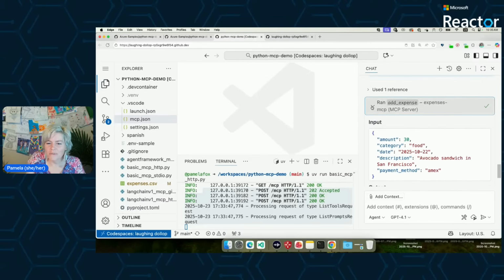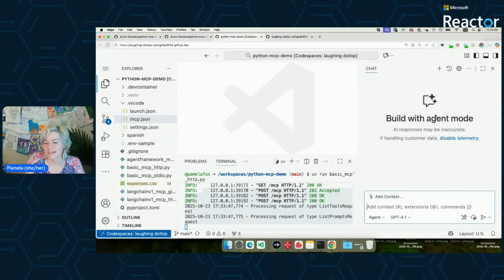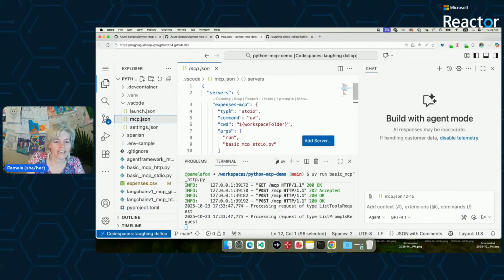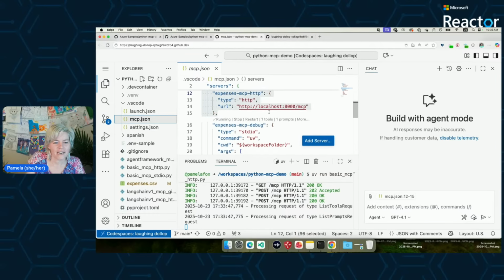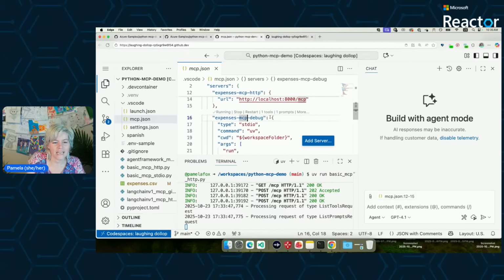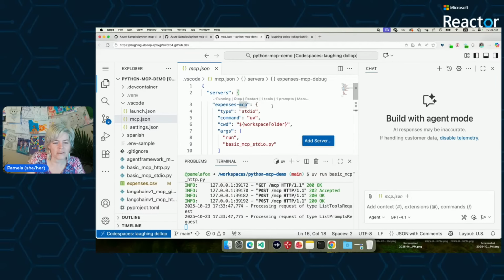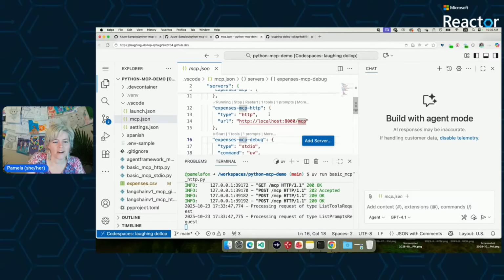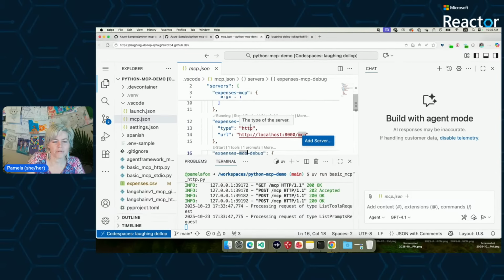Actually, it ran on the old one. How did it run on the old one? I don't even know how it managed to run on the old one. I'm going to double check and make sure. It auto started. Okay. Not cool. For some reason, it has decided to start all of mine, even though we have a setting that says don't auto start. So I'm going to just stop them again, make sure we only have the one server running.